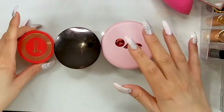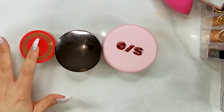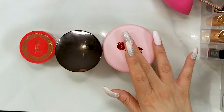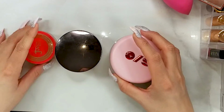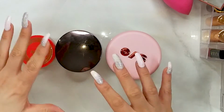Okay. Now that we've gone in, we've primed, we're all ready to go, let's go in and put our powder on. As you guys can see, I've got 3 powders in front of me. I've got the Juvia's Place powder, I've got the Laura Mercier Glow Translucent Setting Powder, and I have the One Size Setting Powder, also translucent. This one from Juvia's Place is called White Sands.